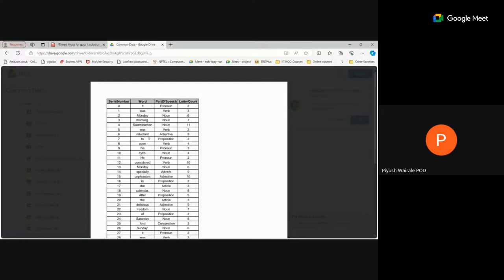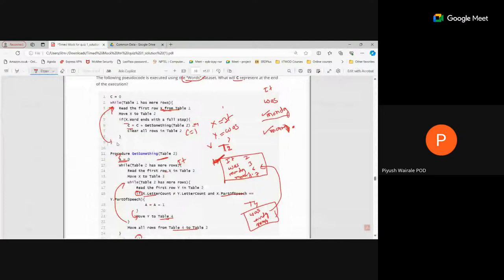So select an adjective, check adjective, no adjective. Check increment. For preposition, check for verb. Okay sir, like this we have to go. Sir, what will be the value of C after this sentence? Just a second. In the continue table, if the first verb is counted with the second verb, then we come to open, or we leave that part. So this is the procedure here, right? We are taking that particular first row and moving it to table 3. When we first compare it, it is already given to the other table, so it is not in the previous table and we are not able to count it. Am I correct?